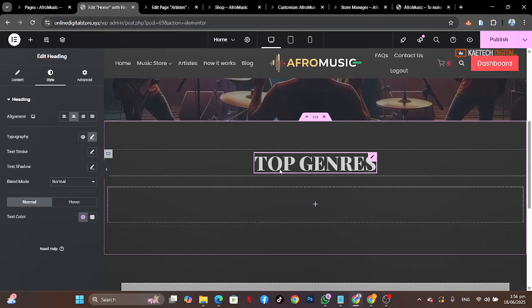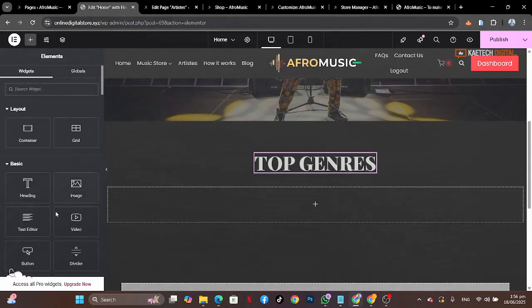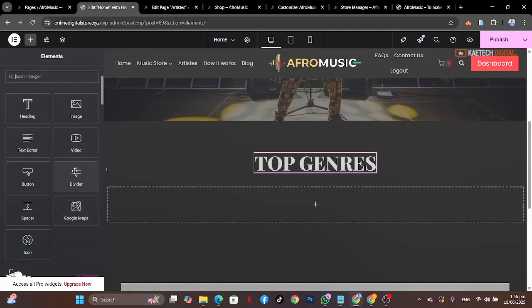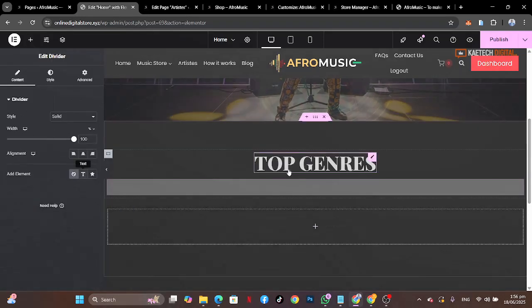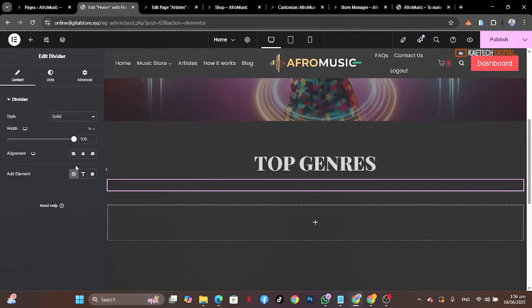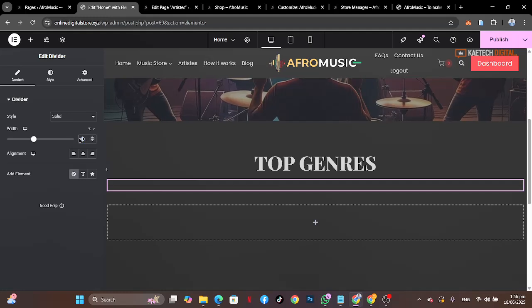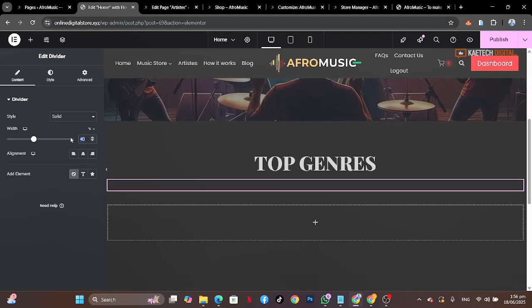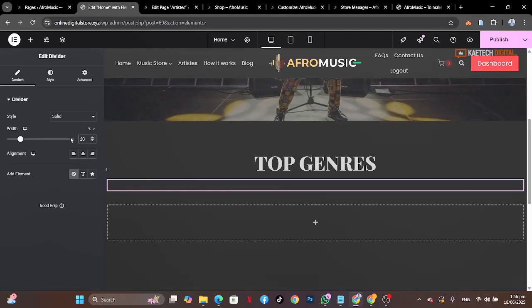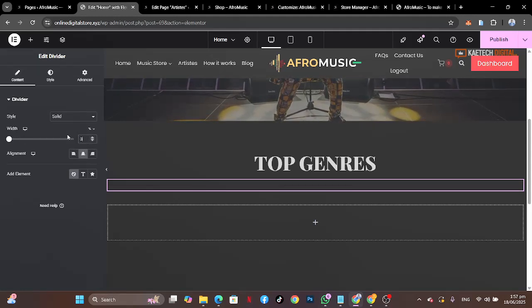And then underneath this one, we're going to bring some line. Okay, so what we will do is we bring a divider. So we're going to come over here and put a divider underneath here. So it's going to be something like this. This is how the divider looks. But the width of the divider, we're going to say maybe 40, or even 40 is too much, so maybe 20. Yeah, and then we put it in the center over here. So let's say 30.